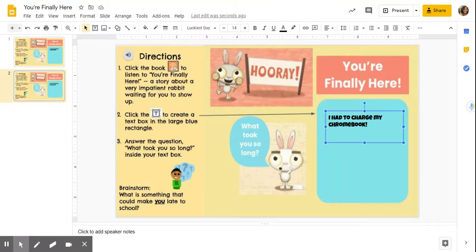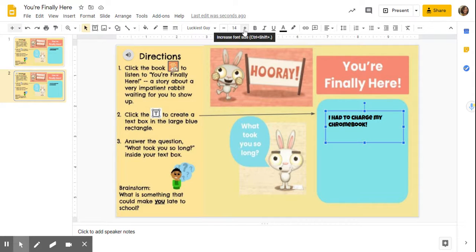So we're going to select it again, and I'm going to do a triple click to select it all, or I can click and drag across and select it all with my mouse, or I can hover over the side, anywhere on the side, and click once. Now that it's selected, I'm going to go up here in my toolbar, and right next to where we changed the font, you're going to see a number, and that's the font size. And right now, my font size is 14, and it's way too small.